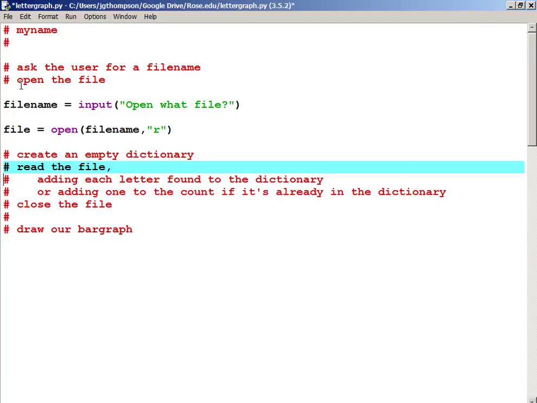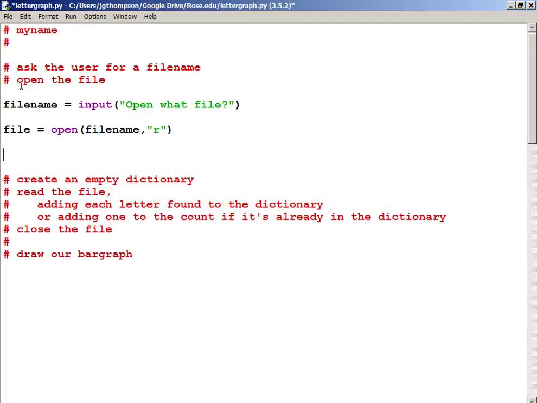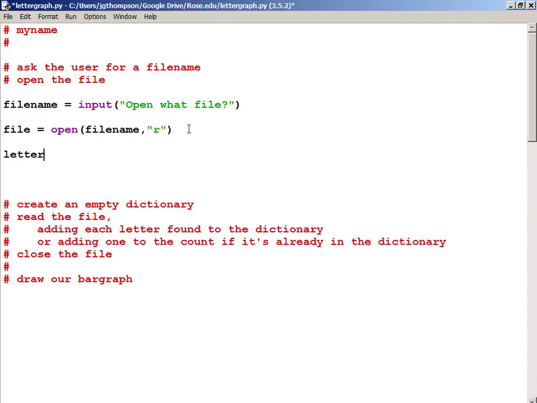Well, we need to read the file in. And there are plenty of ways of reading the file in. I know that I've demonstrated more than one way in class. We're just going to pick one and go through it. But we need to create our empty dictionary first, because that has to be done before our loop. So I'm just going to call it letters is equal to dict. That creates our empty dictionary.